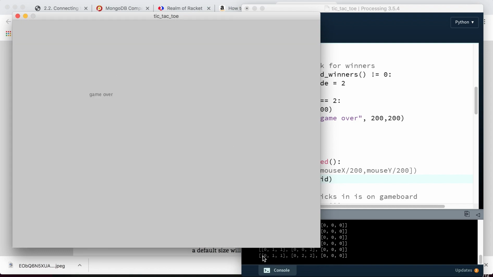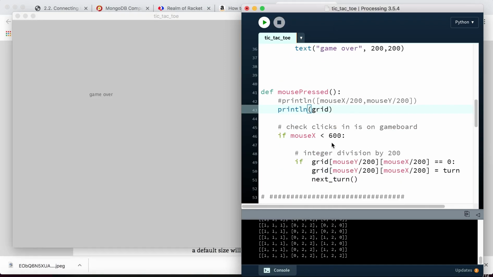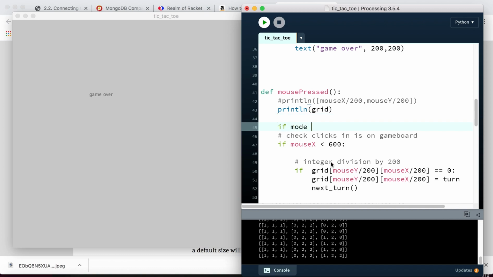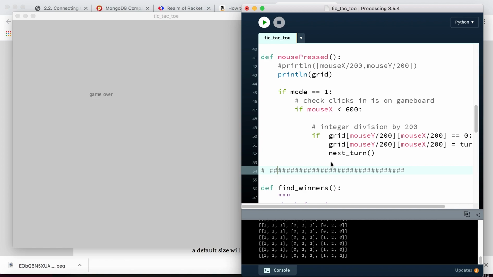Game is over. That was the last part of the game, but you can see I can still add stuff in there. I've managed to complete most of the bottom. Let me change this one. I think it's here. Okay, I just changed it to 2. You saw that change. I'm still clicking and changing inside of the game board, which doesn't seem right to me. So I'm just going to check, is mode equal to 1? Only if you're in mode 1 are you allowed to play the game or mouse press there.